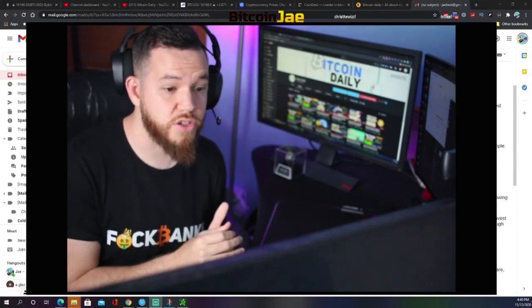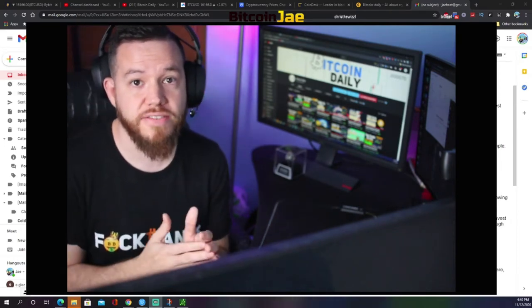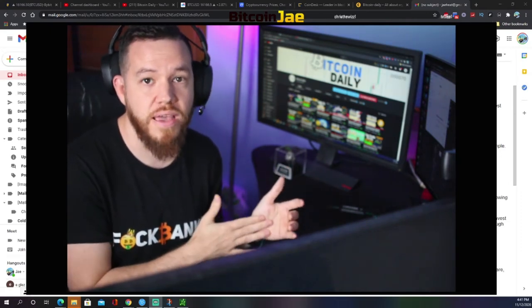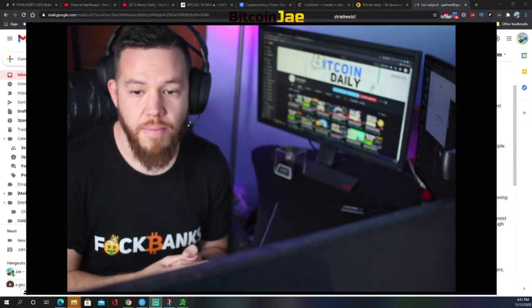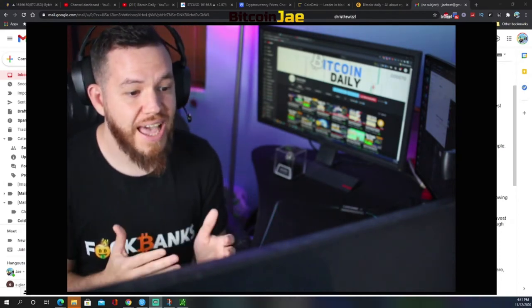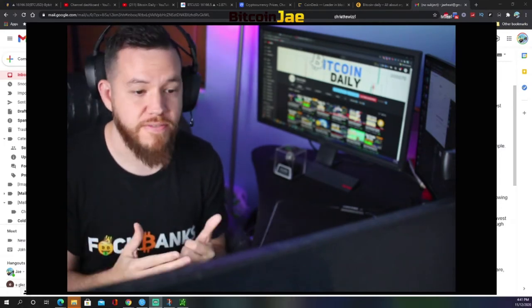A smart way to play cryptocurrencies is with stocks that could make lots of money if cryptocurrencies remain popular, but will be just fine if they don't. One of my favorite stocks that has exposure to Bitcoin is Square — the ticker is SQ. On Square's Cash App you can buy and sell Bitcoin, making Bitcoin purchases as easy as swiping a few times on your mobile phone.